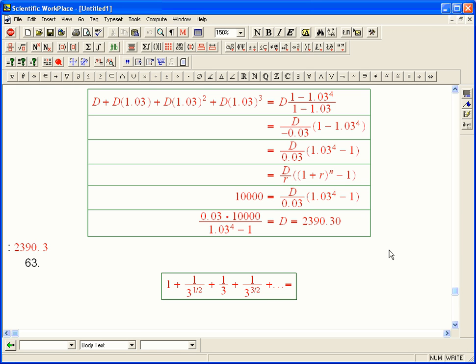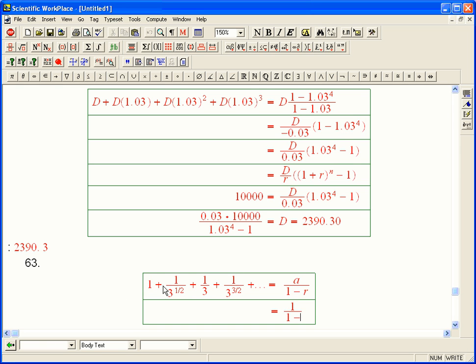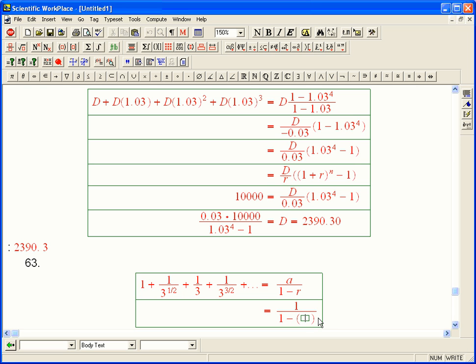Okay, so it's an infinite geometric series, so it's an easier formula. It's a over 1 minus r. We just have to figure out what a and r are. Well, a is 1. That's what we start with. It's always the first term. And then r, what's the common ratio? At every stage I'm multiplying by 1 over 3 to the 1/2, because that's 1 over square root of 3. If I multiply that by itself, I get 1/3. If I multiply it by that again, I get 1 over 3 to the 3/2, etc. This really is an infinite geometric series as advertised. And the ratio is 1 over root 3.